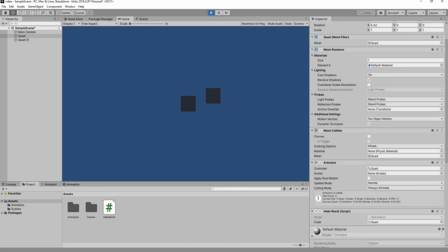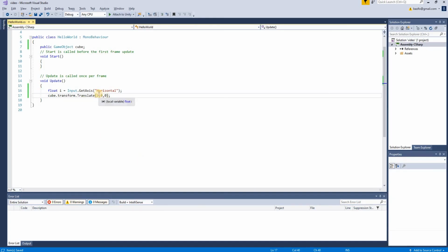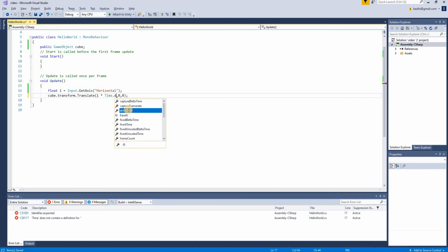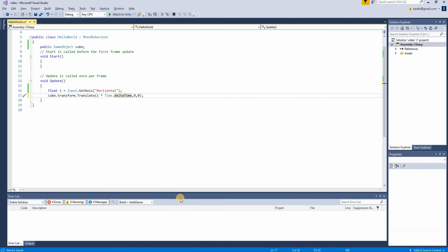So in order to fix that, all we have to do is multiply it by 0.5 to make it half time, slower or more, depending on what you want. But what we have to do is multiply it by Time.deltaTime. What this does is, no matter what type of screen there is, like let's say we have a really small screen, it's not going to make it faster or slower. Because in Unity, let's say you're playing it on the iPad and someone else is playing it on the phone, one is going to go faster than the other. So in order to fix that, you have to multiply it by Time.deltaTime.